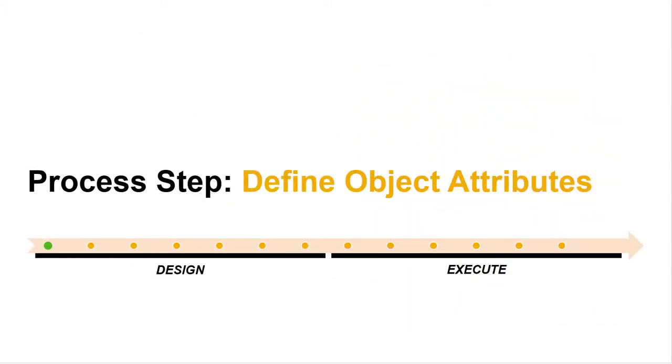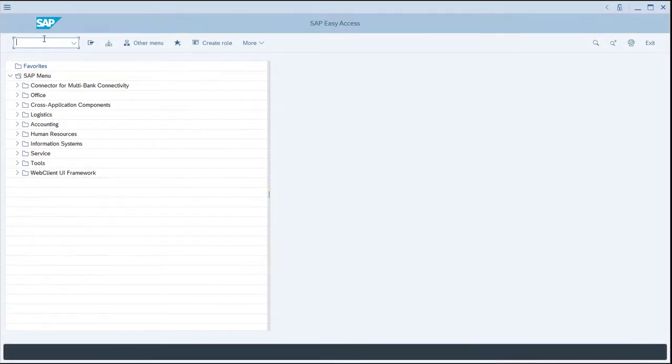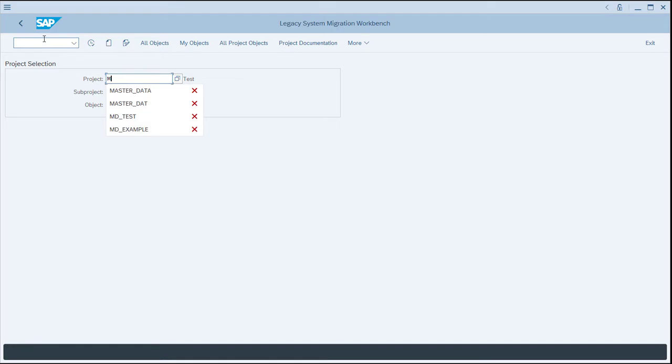In this step, you'll define the LSMW project, subproject, and object. Start T-code LSMW and then make those entries. Put the cursor back in the project field and then click the Create button.